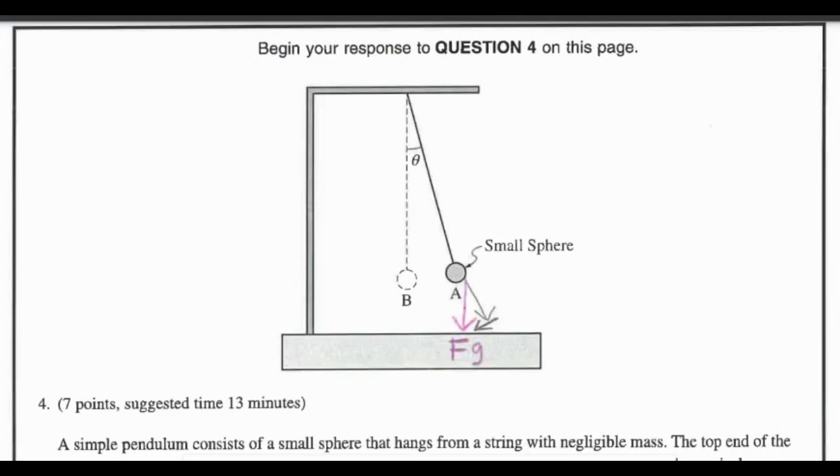Free response question number 4. So we have a pendulum here that's a small sphere, and I drew a little bit here. We have the force of gravity pulling straight down, and it's got a couple different components. This little component that's slanted, horizontal, or tangential to its path is the thing that's causing it to speed up, slow down, and the thing that is doing work on the pendulum.